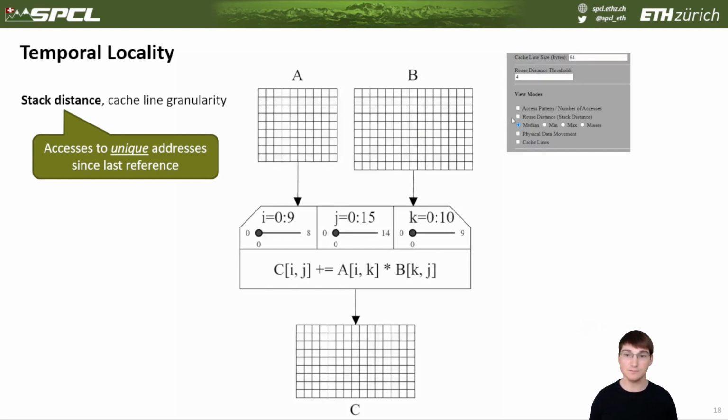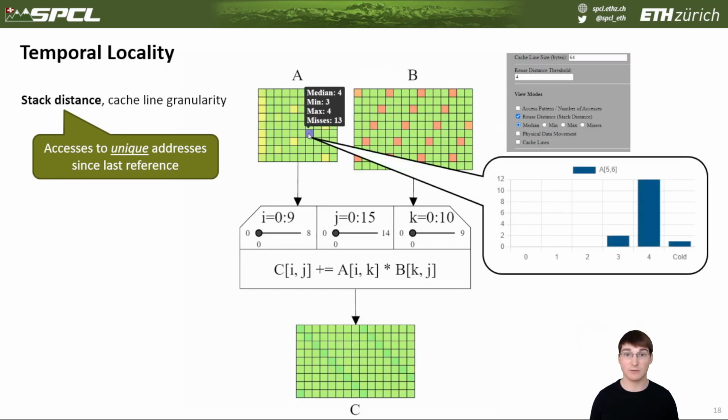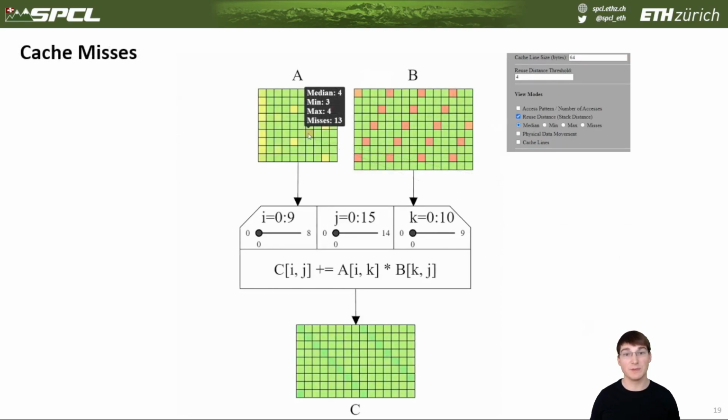that we have. And now we can use a heat map to visualize this, essentially showing for each data element in our data containers the median stack distance for all the accesses to that data element. And in addition to this, we can, of course, give a detailed breakdown. By selecting a data element, we can show a histogram that shows you, for all of the accesses to that data element, the distribution of stack distances across those accesses. And now that we have a metric to measure the temporal locality, we can see how efficiently we're using it by counting the number of cache misses that we would incur given this access pattern.